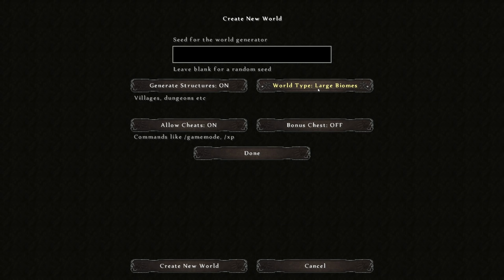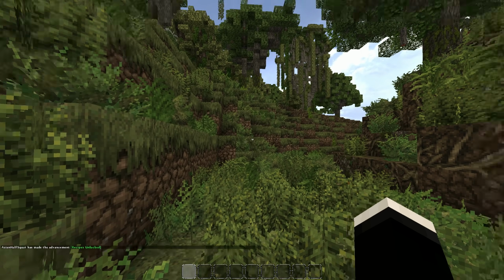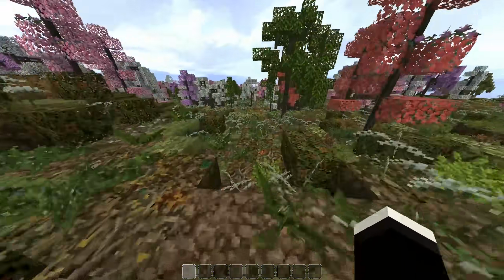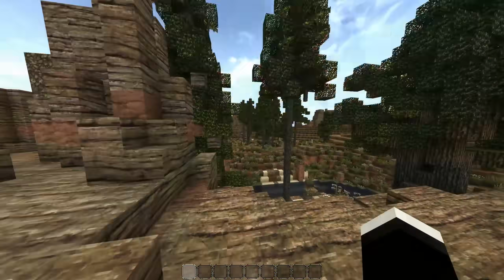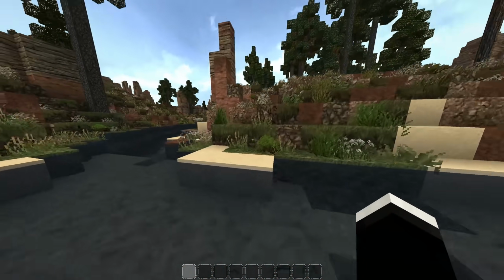Alright, the first thing we're going to be installing is Conquest Reforged, and this is actually a mod and a resource pack, and the amount of content that it has is just absolutely ridiculous. And the mod actually has a world generation type which you're going to want to select for this, and once you've loaded into the world, you will quickly see just how much has changed just from this one mod and resource pack. It's really pretty amazing.